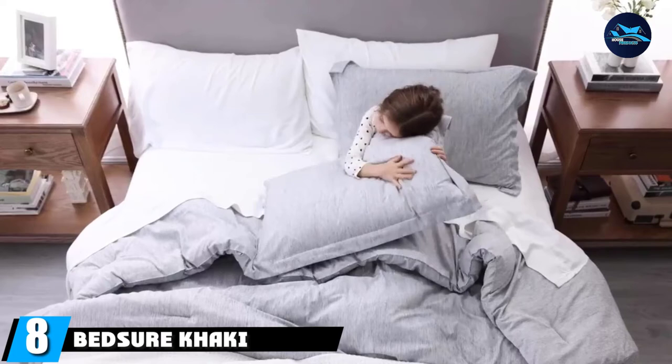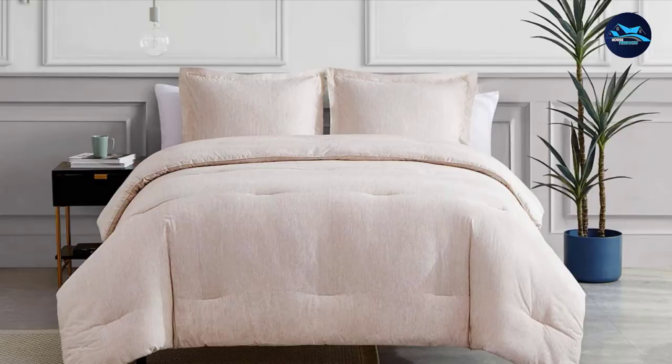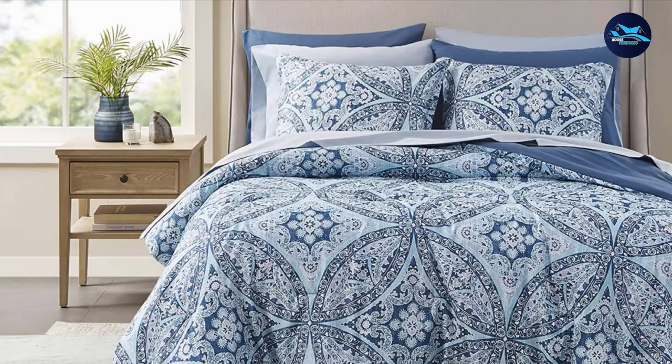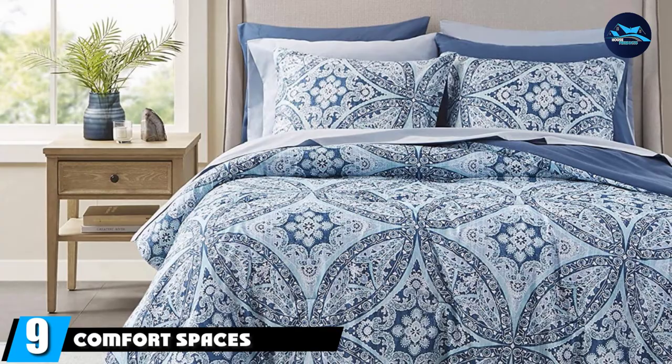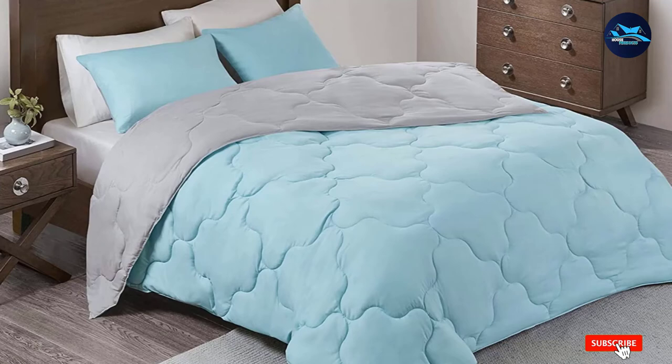The number eight position is held by the Betcher Khaki Queen Comforter. This comfort set is so comfortable that reviewers suggest you should just sleep without pajamas. The polyester filling offers the right amount of fluff to keep you warm and cozy. Next at number nine, we have Comfort Spaces Cozy Comforter — longing for that luxurious five-star hotel bedroom feeling? This seven-piece microfiber set delivers super lightweight, gorgeously designed comfort for year-round use.